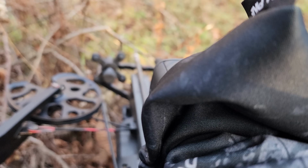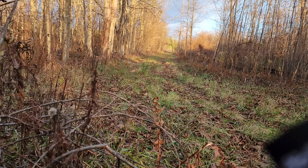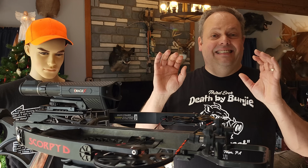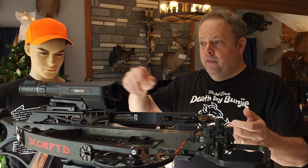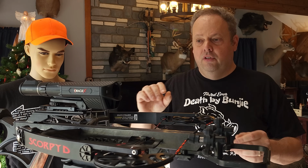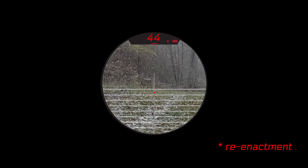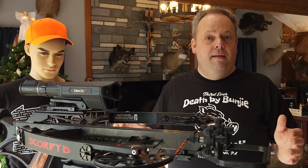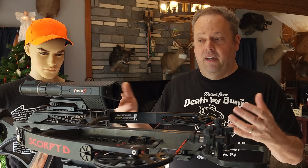The big thing about this scope is that you get precise yardages. Your point of aim, that little red dot, is going to be exact every time you pull the trigger, right? You pull up on a deer, you push the little button and make sure you get the little dot. You can double check by looking. It'll tell you the yardage at the top of the reticle, and then you just use the red dot, put that on your point of aim, and pull the trigger. You should be hitting exactly where that red dot is if you've done everything properly.